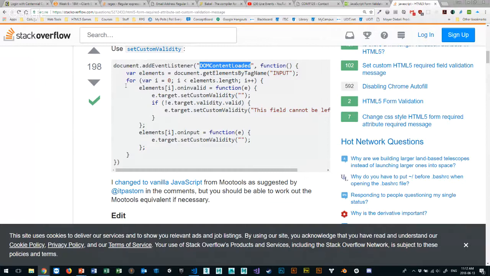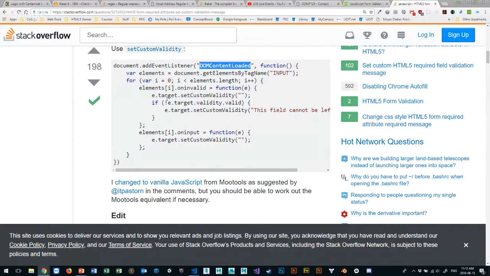And then for the length of the number of elements we get, right? So when elements are not valid, what we're going to say is that the target, the element that's not valid, we're going to wipe out. So set custom validity wipes out the message, right?